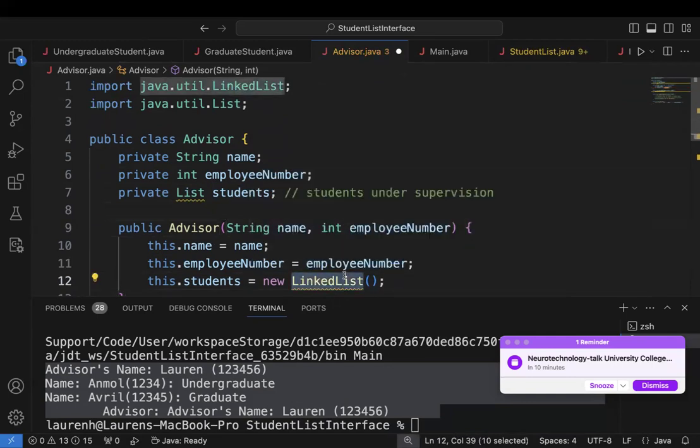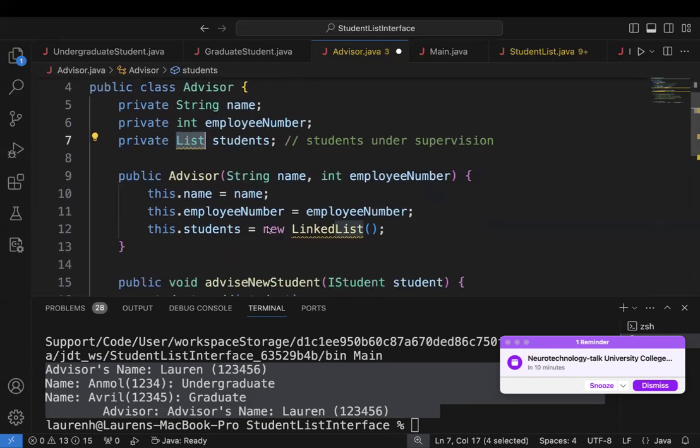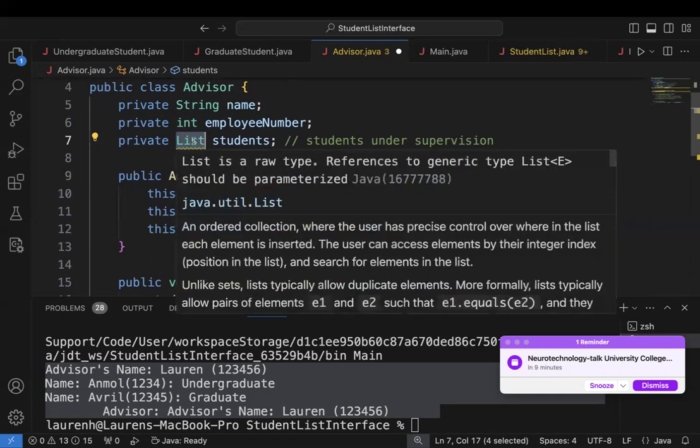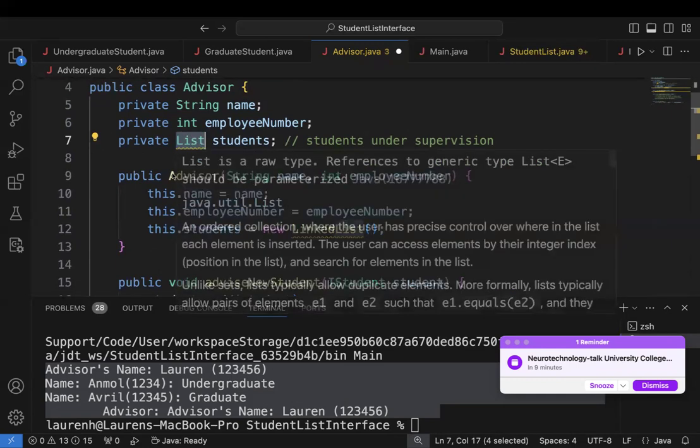Because linked list also is implementing this interface and array lists implement this interface, and my brand new student list implements this interface, all the possible ways that this could have been getting used gets covered by declaring it as a list variable.